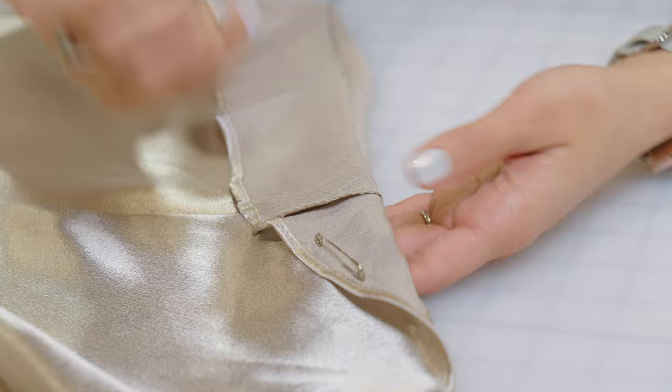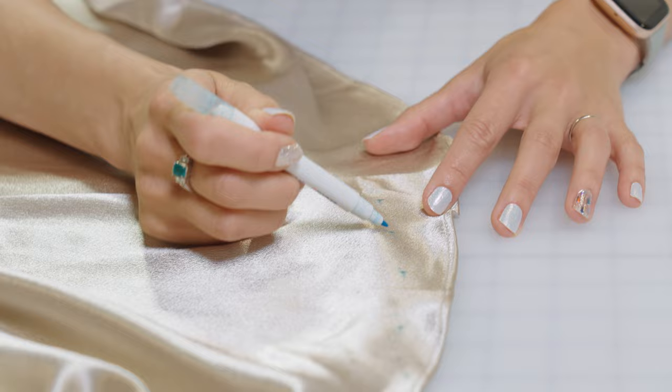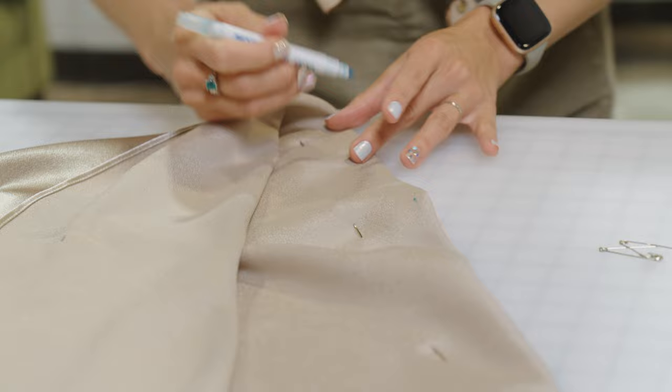Now we don't want this pinned and severe shape to stay like that. As I take each pin out, I'm working it down so you can see how we're merging this line. I'm using dots rather than a heavy line because I don't want the blue marker everywhere. Let's flip to the other side — you can see the backs of the pins and we're marking the edge of that crease, that fold, which is the actual new hem length.